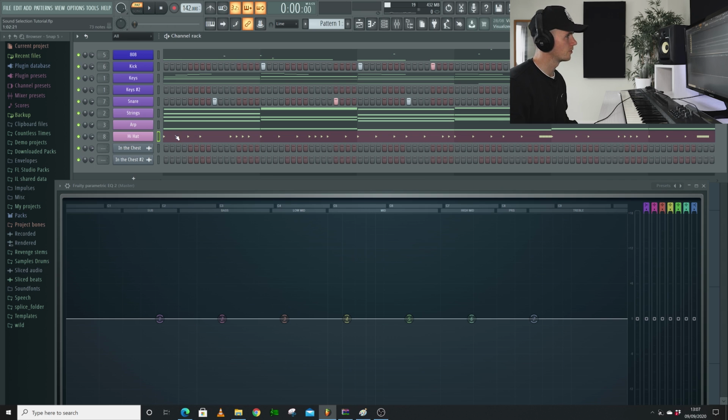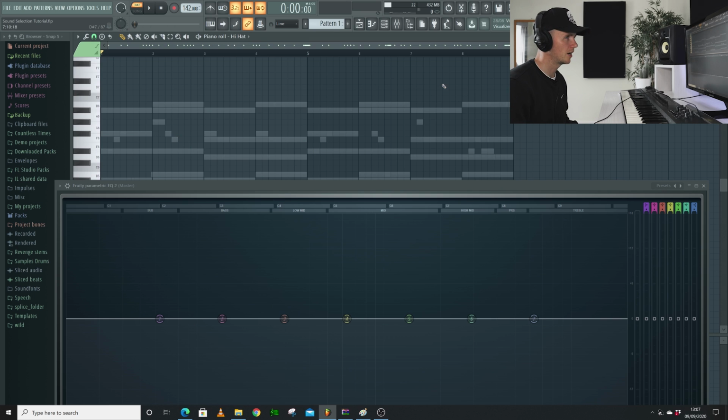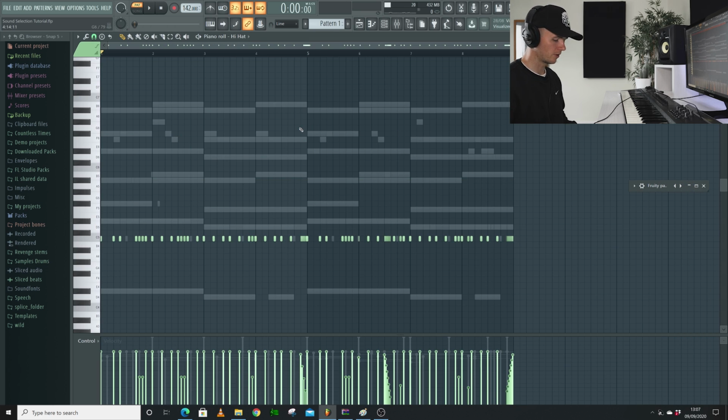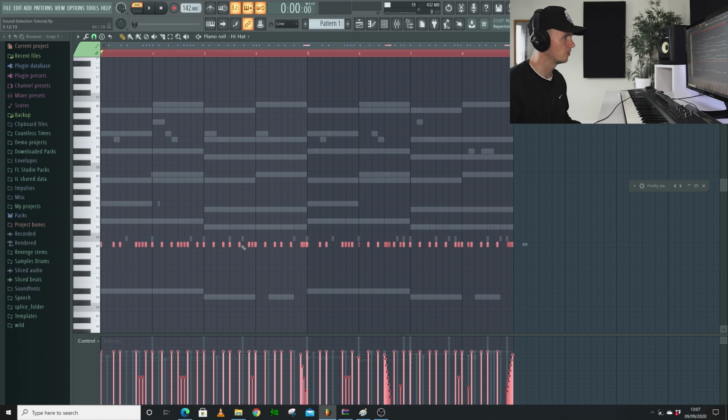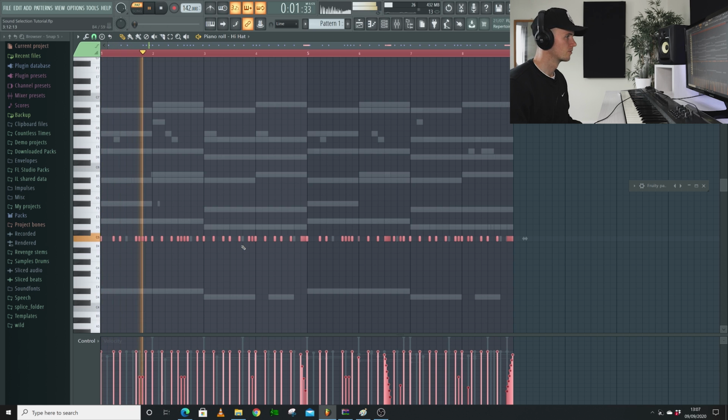So for example, if you had a perk or let's just say a hi-hat, and let's say the sample that you found was like this. That was the sample that you put in. But to you it didn't sound right and you wanted something a bit brighter, then instead of going through your library trying to find another sample, just pitch it up. And now it's fitting well in the mix.